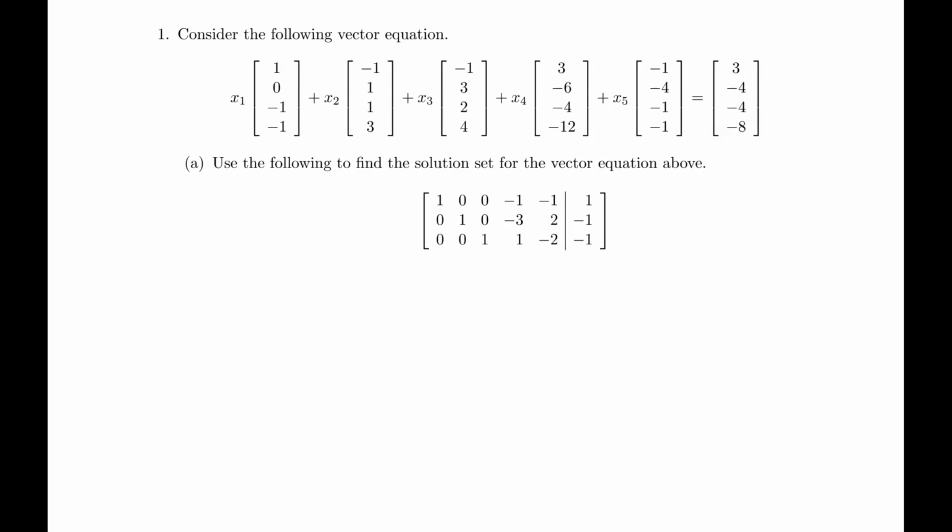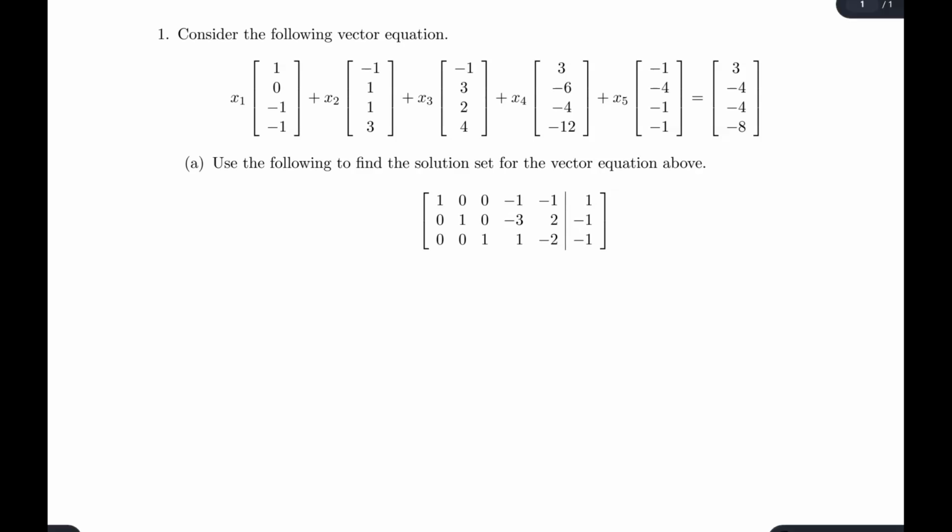All right, so let's talk about how to find the solution set for a vector equation that has infinite solutions. That's LE4. So we have a vector equation. This also could be given as a system of equations or as an augmented matrix. And then they've given us the reduced echelon form of that augmented matrix below. So we can see our reduced echelon form.